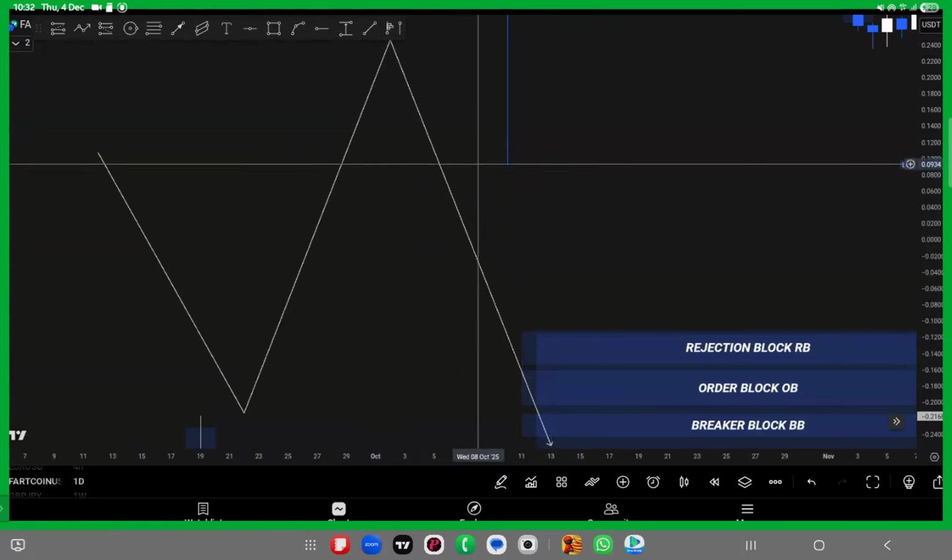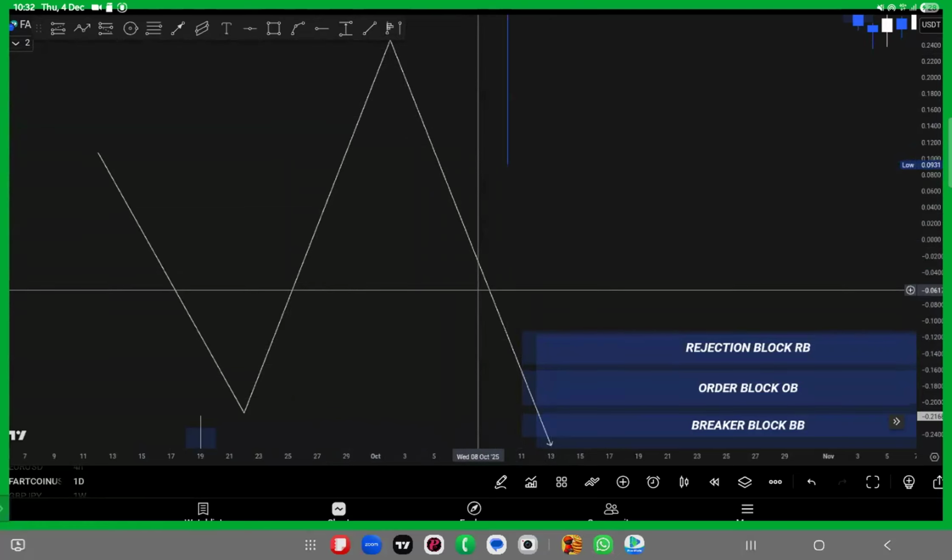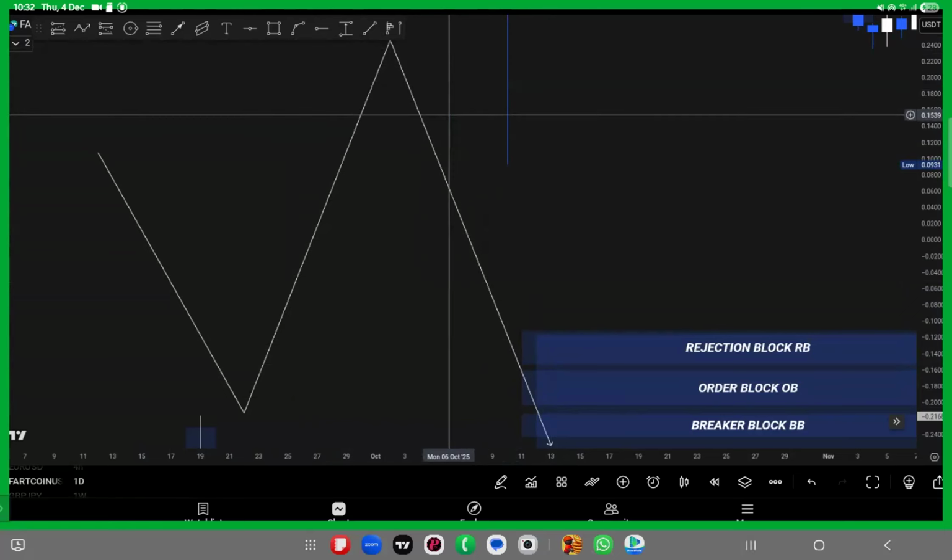Now, with that being said, what is the opposite trend of this supply trend? It is a demand trend. Which candle is associated with the demand trend? It is the bull candle, the green candle. And that is why we identify our supply zone from the green candle, which in my case is the white candle. So this is the second criteria for identifying your order block. Now, the market structure criteria for identifying your order block is that it must give you a break of structure or a market structure shift.